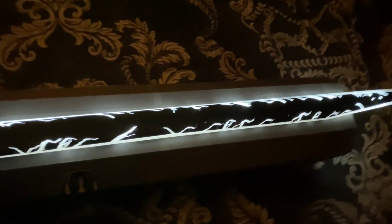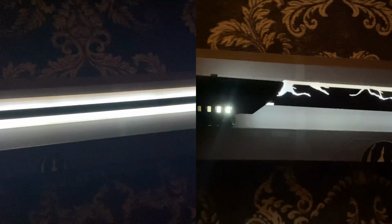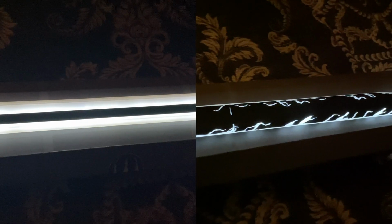Let's do a side-by-side comparison from the previous blade. Definitely the previous one has a lot more brightness because it has a lot more white exposed. But with the vinyl, I just feel like it feels so much more realistic and similar to the animated version of it. So definitely no regrets here.